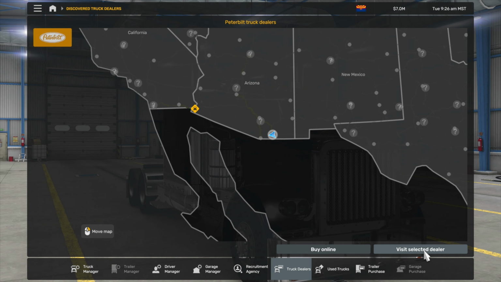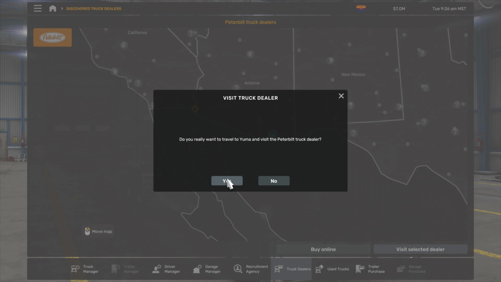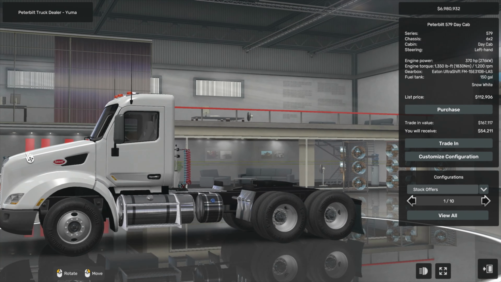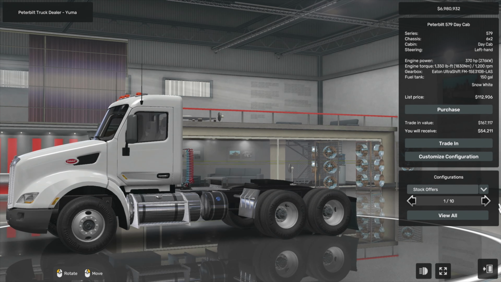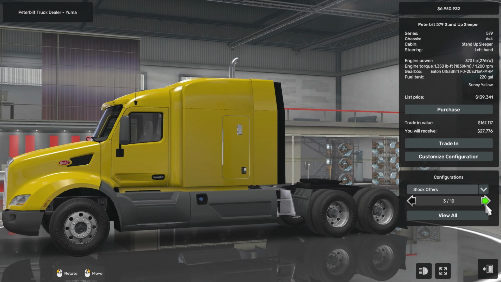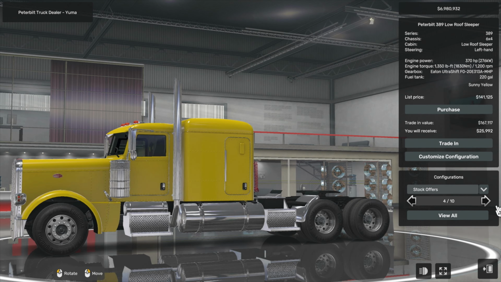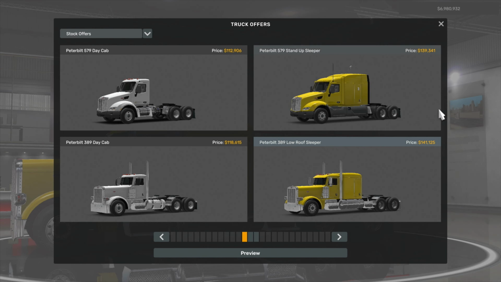Let's see what they look like in the dealership itself. So you can see what that looks like. Again, that's very much the same as it used to be. You just click through here to see the different trucks. And, ooh, mouse messing up. Pan back a bit. View all. Oh, that's just like online.